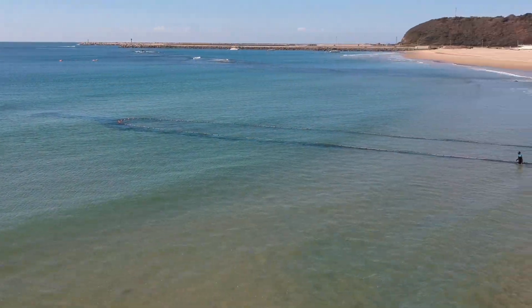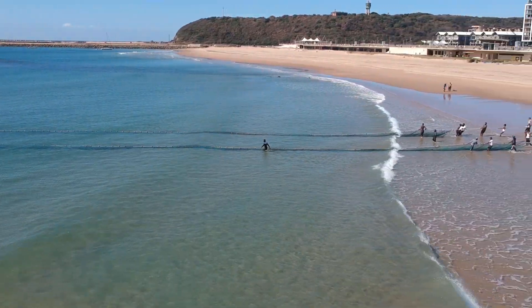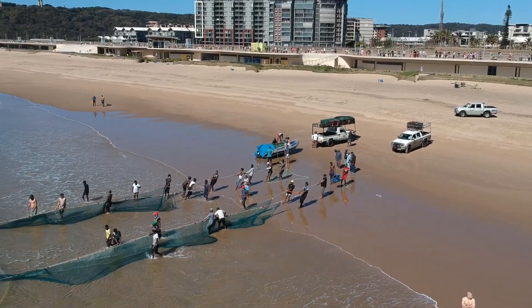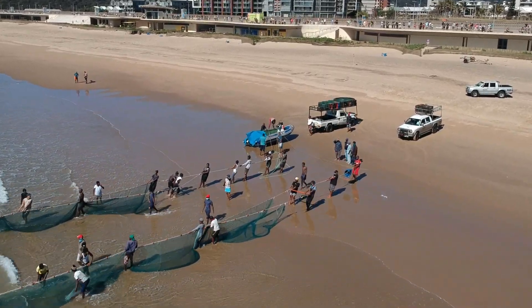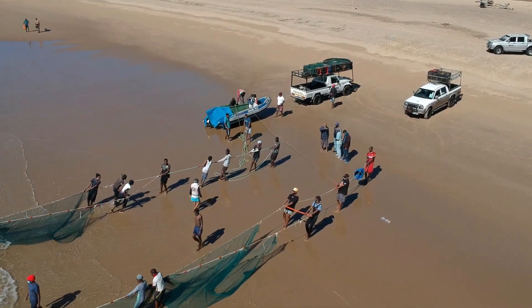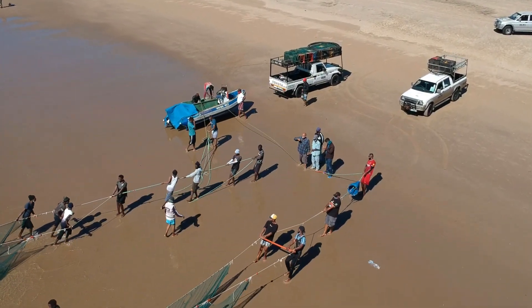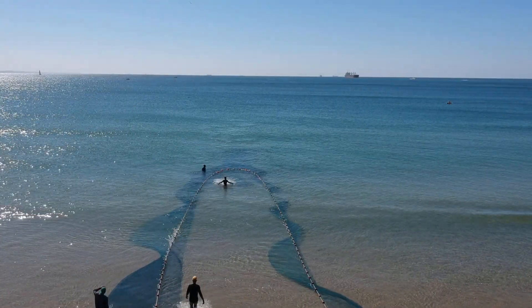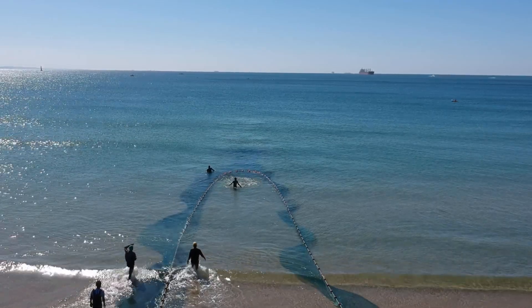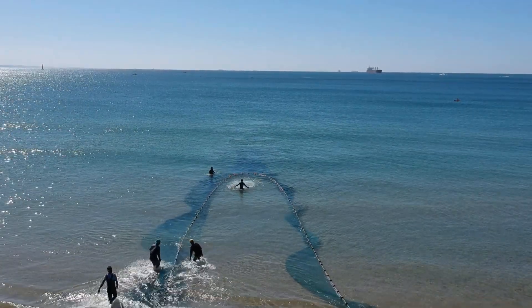While filming, we witnessed something pretty special. Every year from May through June, billions of sardines travel along the coastline in the sardine run of southern Africa. This year they've had one of the best seasons yet — it's August and they're still managing to pull out sardines. The sheer numbers create a feeding frenzy along the coastline, as fishermen gather in large numbers along the shore and throw out their nets, pulling in thousands of sardines at a time.